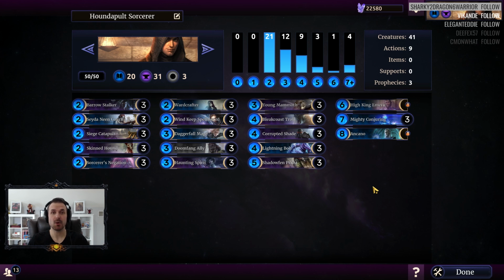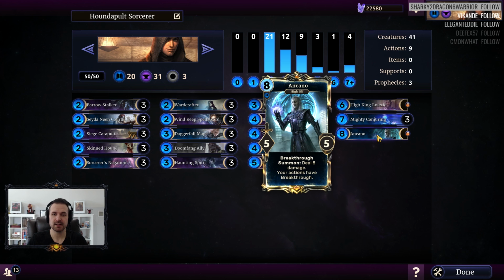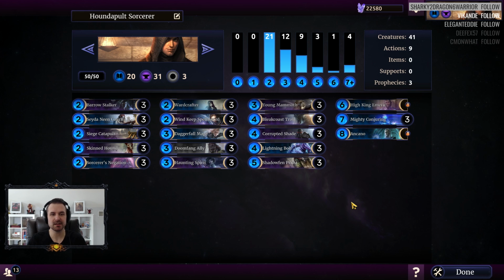and it requires hard removal. So even decks like Telvanni, for example, will sometimes need to use 2 resources, because even if they want to Viper it, they still have to get rid of the ward first. It's just an annoying threat, and coming down on 7 is pretty important. So I'm a fan, and then Ancano finishes it off. So this is the list.